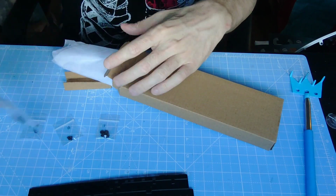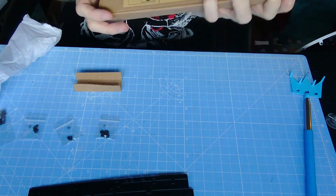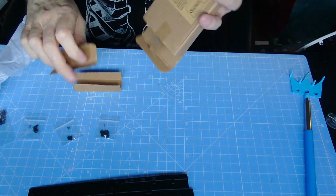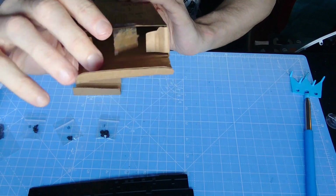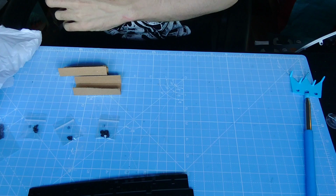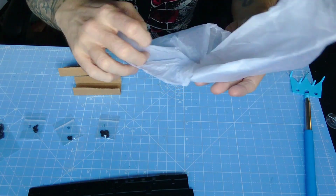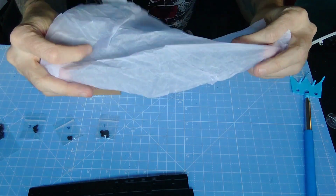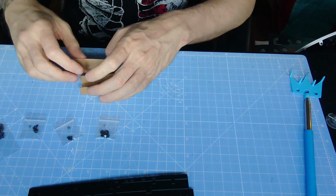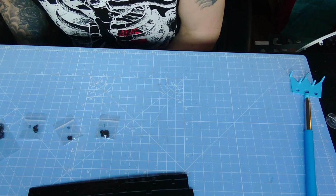We also have one anchor. As I say, I am going to open up my other issue 24 and put the second anchor on once I'm done filming. So, yeah, there we go. Nothing else in there. Check there's nothing else wrapped up in tissue paper. Nope. Now see, I don't understand why they would provide us with one anchor, not the other. But, you know, that's the way they do things.